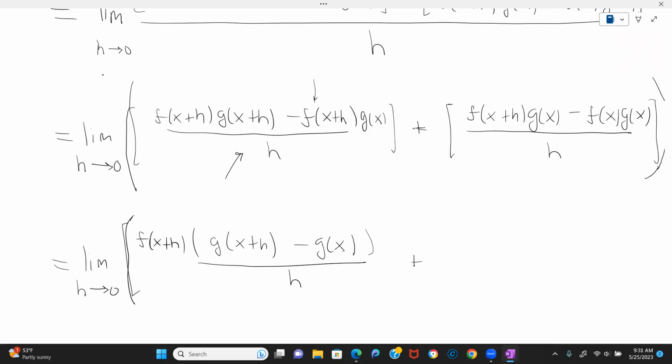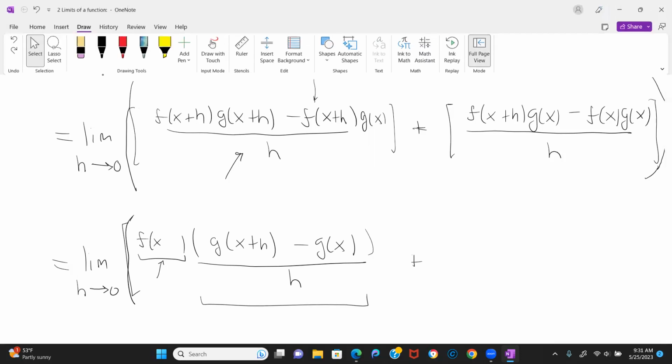So notice this thing right here, that's going to be the derivative of g, right? And that's good. Then I have this times f of x plus h, but that's not so bad because if we're assuming that the function is differentiable, then it's continuous. So when I take this limit, I can just evaluate it at zero. I'm going to evaluate h at zero, which is what I'm going to do eventually, if I can get this OneNote to work.